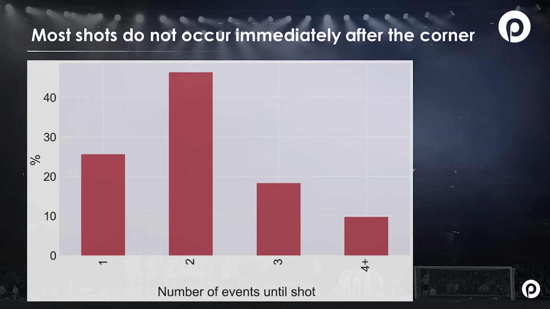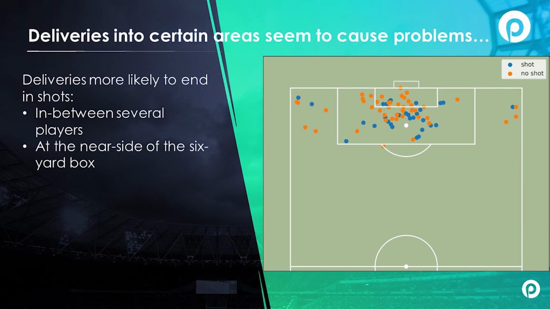It could be that the pass is into somebody, they have an aerial duel, and then it falls to another player. So your instant thing is, let's just whip it into the box and have a shot. But actually maybe it's the second, third, fourth thing that's important. So if we look at this team, these are all the areas where they didn't have shots, no shot. And the blue is where they had shots. And then there's that area there where they had problems.